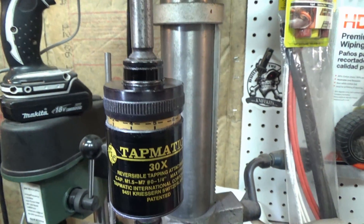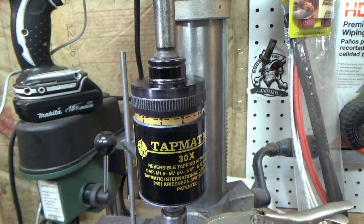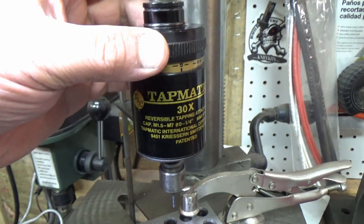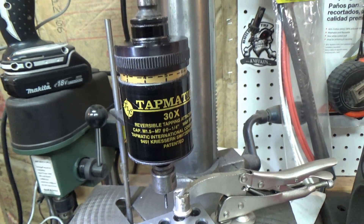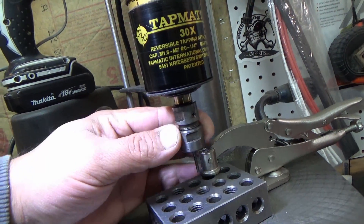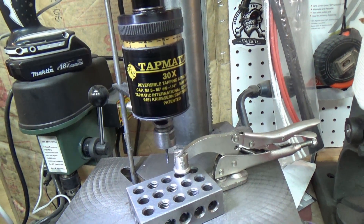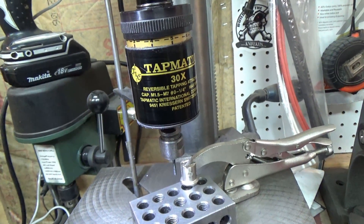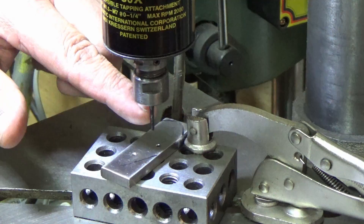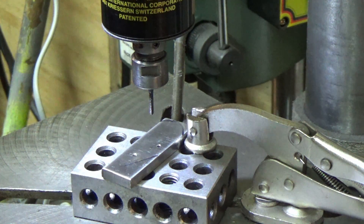Here's how you find the right setting, because I'm sure they're all different. Go way low — down to zero — and increase the torque just a hair at a time. Try tapping on a piece of scrap. It'll go in, stop, and when you let go of the drill press it'll reverse and pull out. Keep doing that until you can tap the hole in one or two shots. If you go too far, you'll snap taps like toothpicks. Once it starts threading, it will pull itself through. Do not let it bottom out — push the quill back up before it does or you'll snap the tap at the bottom.